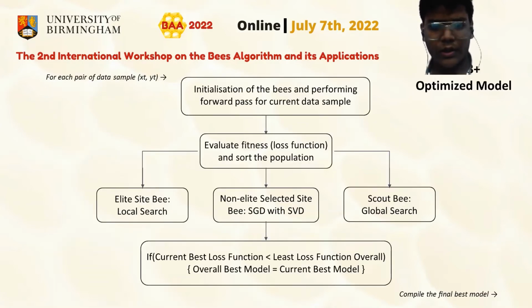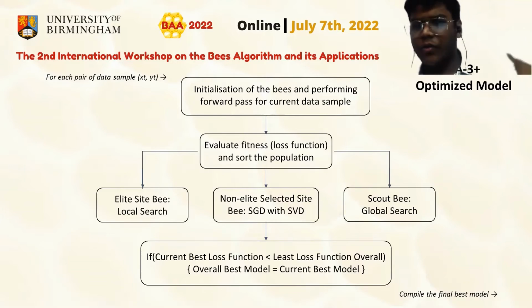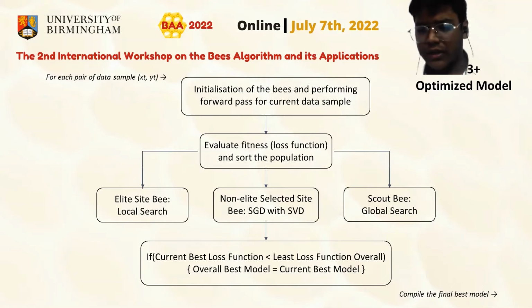Now let's try to understand what exactly we have applied, the ternary BA3+ model. In the BA3+ method, the B represents the artificial neural network model, which is modified for the regression task. BA3+ employs only 3 individual Bs for each training cycle. Each iteration begins with these 3 initial solutions as a forward pass of the model and continues with the specific searching strategies, including the local search, exploitation, stochastic gradient descent, which is stabilized by the singular value decomposition, that is the SVD, and the explorative global search.